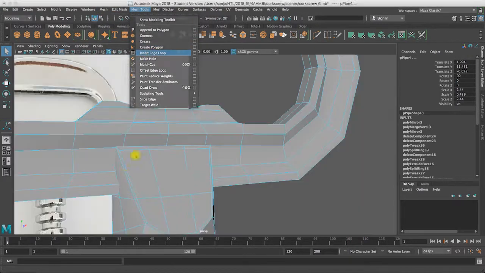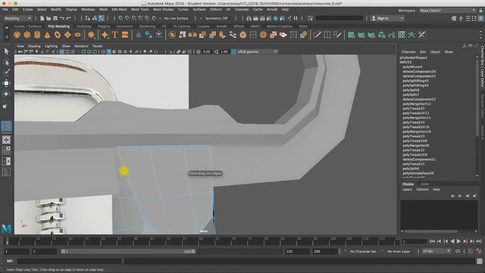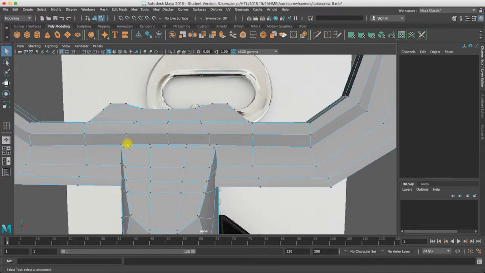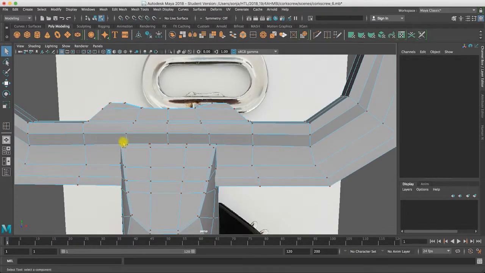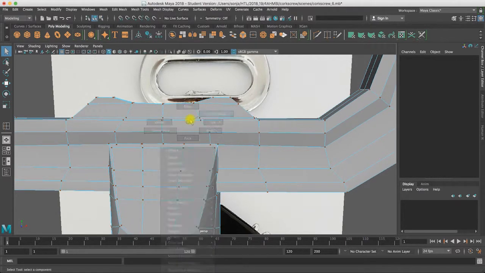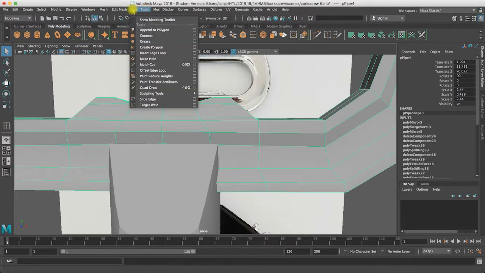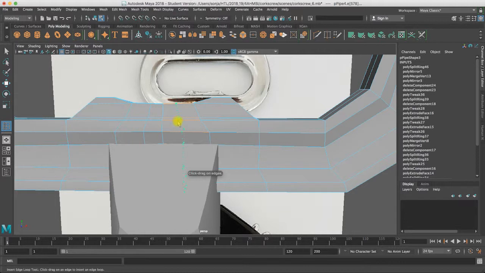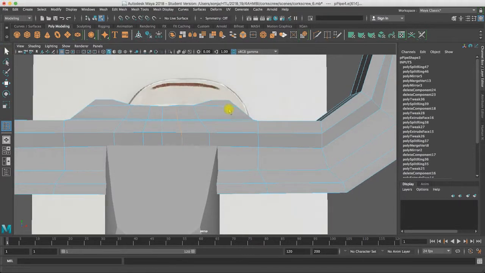So insert, I'd like an edge loop here and also one here. Okay, so I can connect these later on, and I will also connect later on here this, but here I have a problem. So I think I will insert also an edge loop here and one here, and I get rid of the one in the middle.